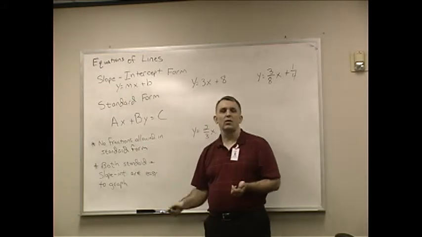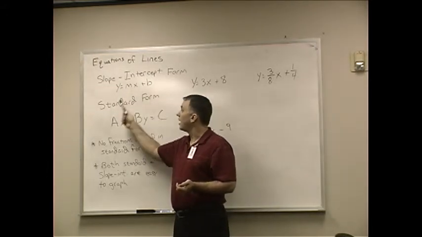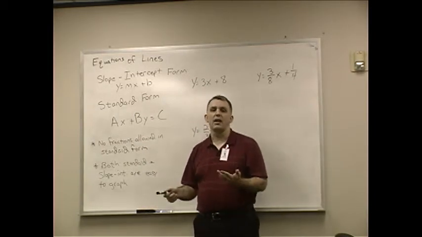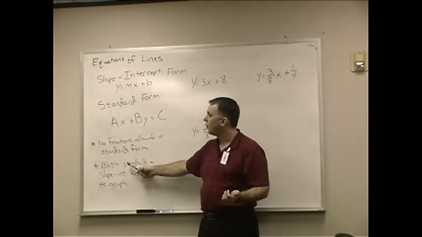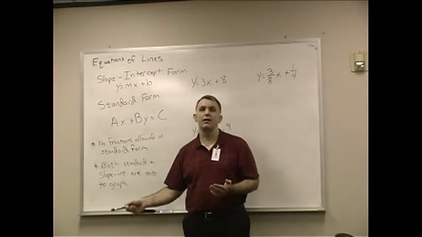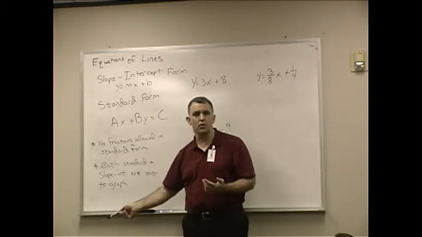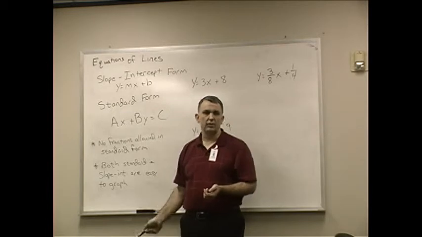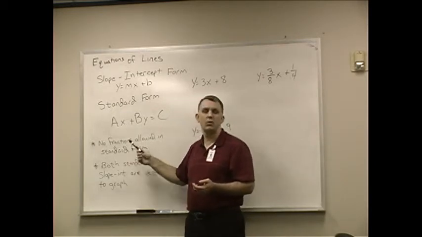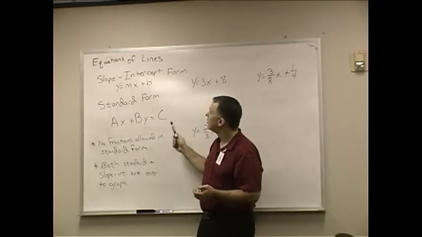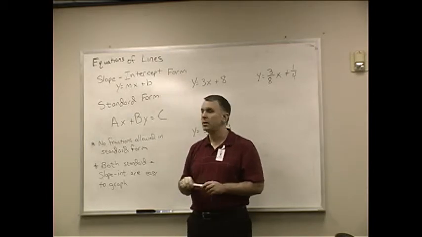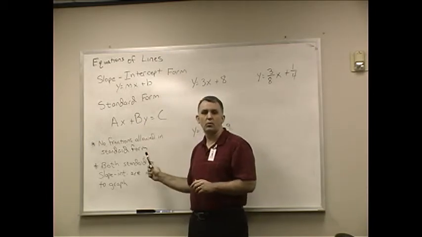Why do we want to get equations into slope-intercept and standard form? I mean, what difference does it make in how it looks if it's got an x and a y? Both standard form and slope-intercept form are easy to graph. That's why we go through all of this trouble. After this lesson, we're going to start attacking graphing and how to graph lines and find equations of lines from graphing. So, standard form is the last critical one as far as how you write an equation.